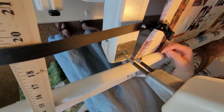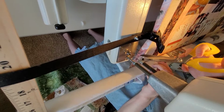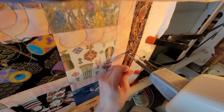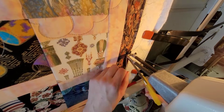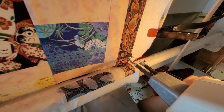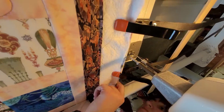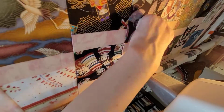Another thing that I look at when I'm looking at long arms is the fact that you can actually upgrade some of your long arms. So for instance, if you want to start out just doing manual work, you can do that. But it is also very nice to know that there are computerized components within your machine, so that if you do decide to get a computerized model where you can do edge to edge with a computer and choose designs and enlarge it and copy it all the way across your quilt, you can do so, and that would just be getting an upgrade to your machine and not getting a whole new machine all over again.